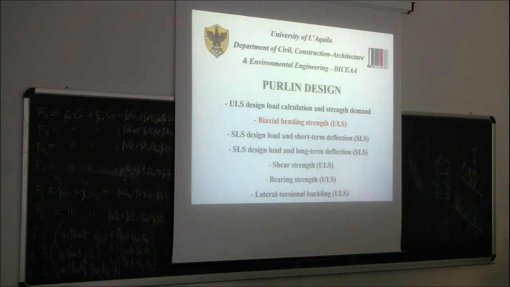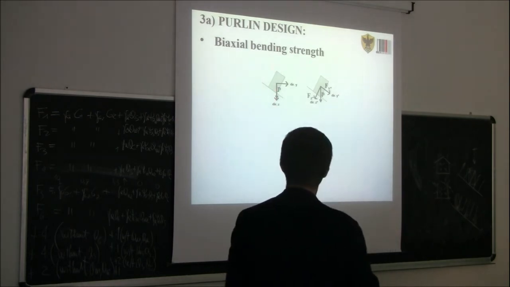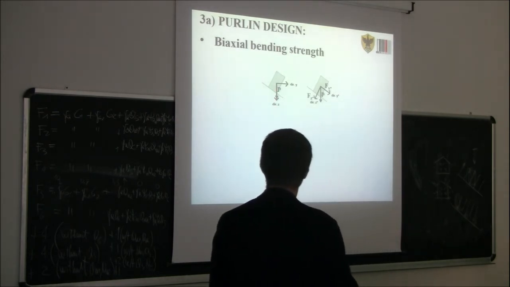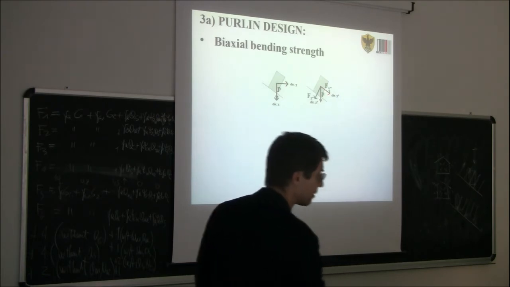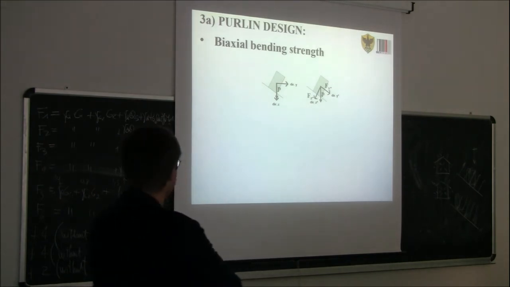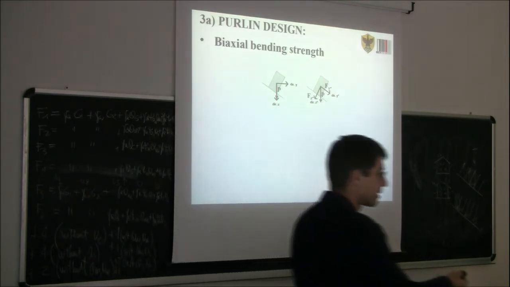So we start now with the ultimate limit state of biaxial bending. So this is the situation. This is our beam. Our beam is inclined by 30 degrees because the roof is inclined by 30 degrees. So the load P, 1.8, that we calculated before is the load applied in the vertical plane. So this is, if you want, the bending plane, and the bending plane, as you can see, does not contain the symmetry axis of the cross section, meaning that we have biaxial bending.